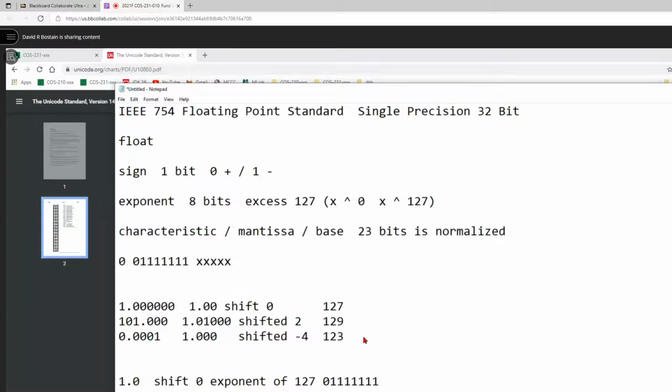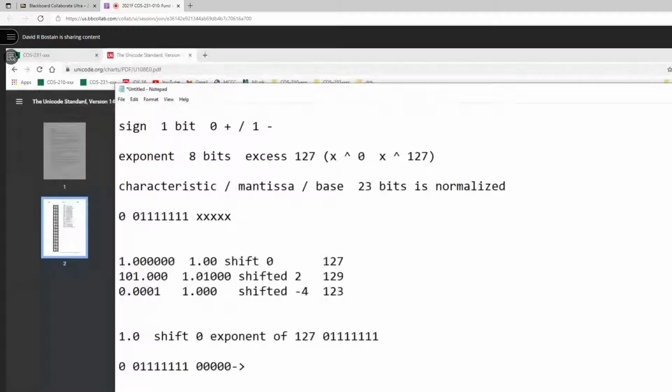Now, to write the number, we need the sign. The sign is 0. The exponent is 0111 1111. The number is going to be whatever's to the right of the decimal place, which means we're going to have enough zeros here to get us out to 32 bits. So let's take this number we have right now and crunch it down into sets of 4. Which means we're going to have some more zeros out here. 1, 2, 3, 4, 5, 6, 7, 8.